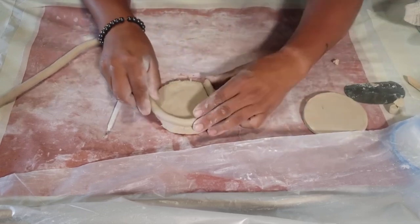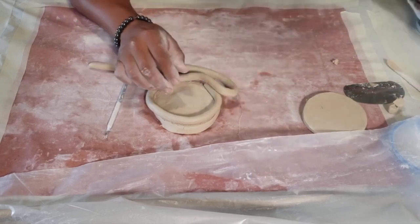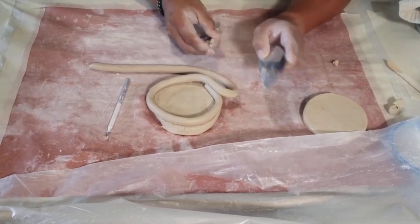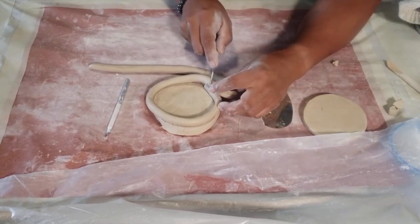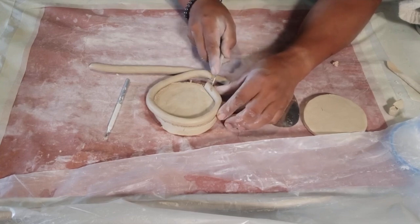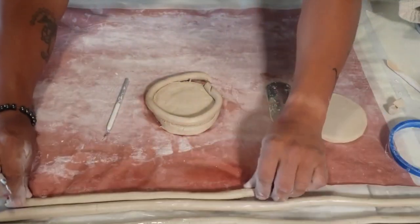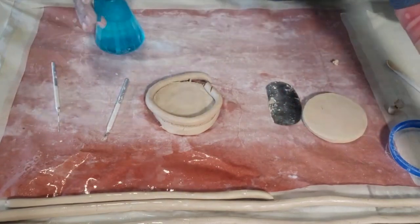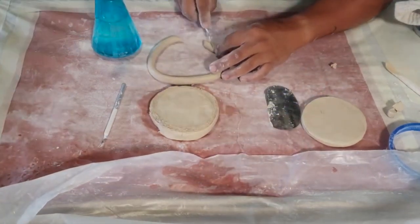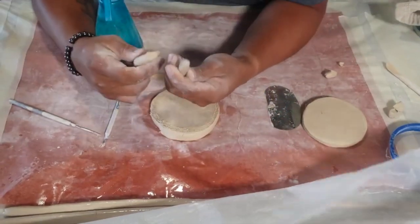I'm going to measure this around and I'm going to make my coils like this. So right when these two meet, I can either use this to cut, or I can use this to cut, or there's a palette knife. But instead of cutting straight across, I'm going to cut at an angle. See, here's my indentation. So I'm going to take this off, put this under here with water again so it doesn't dry out. Now I can bring this off and cut it better on the table. If I cut at an angle, I have more surface space here.